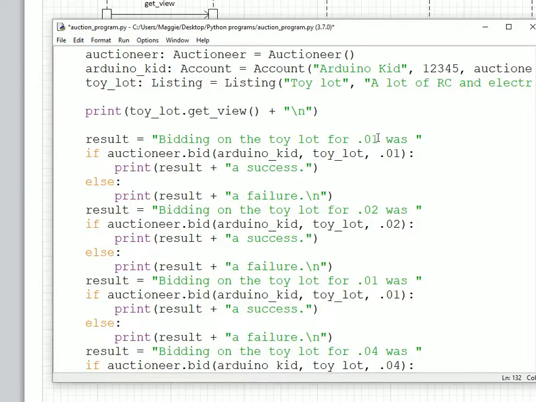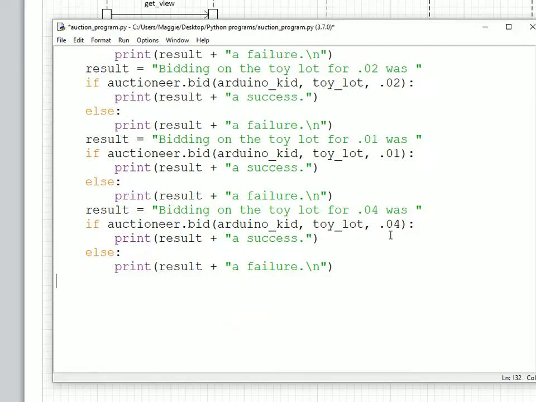So I started with a bid of 1 cent, which should get rejected. Then I tried a bid of 2 cents, which should end up as a bid object and as our current high bid for the listing. Then I try again to do a bid that's too low, 1 cent again, and then a bid that's higher, 4 cents.